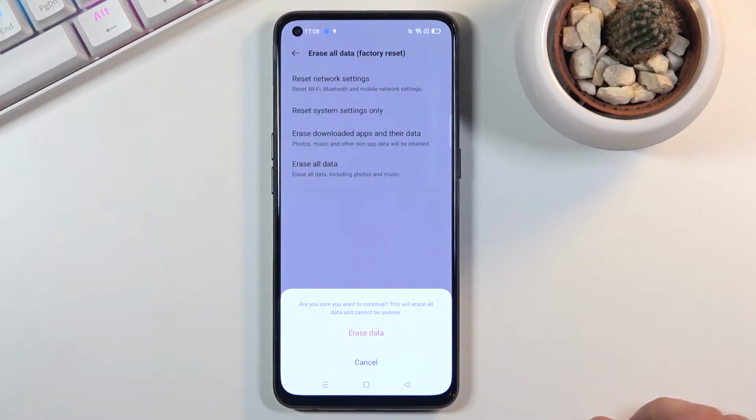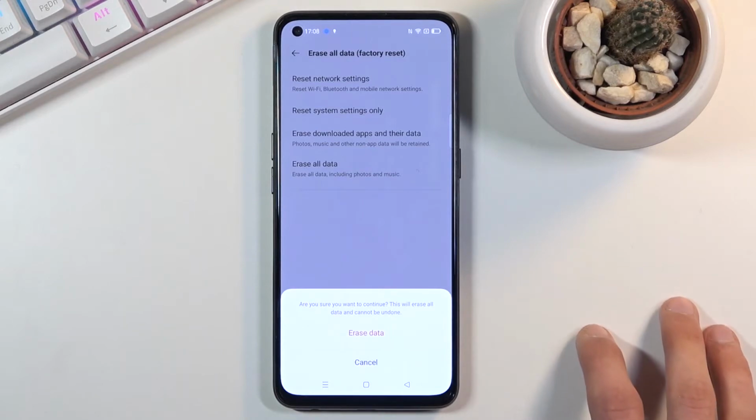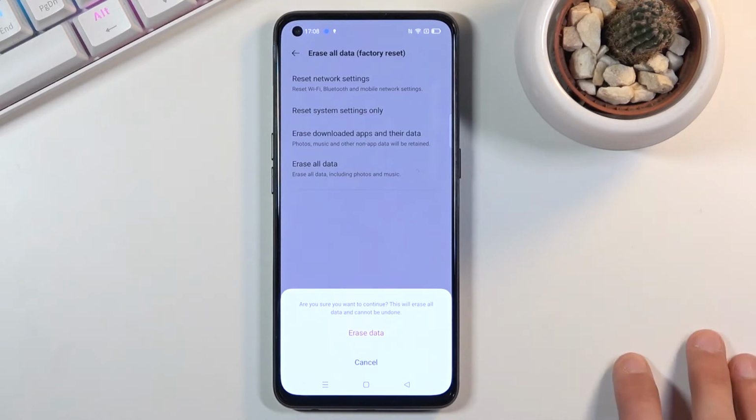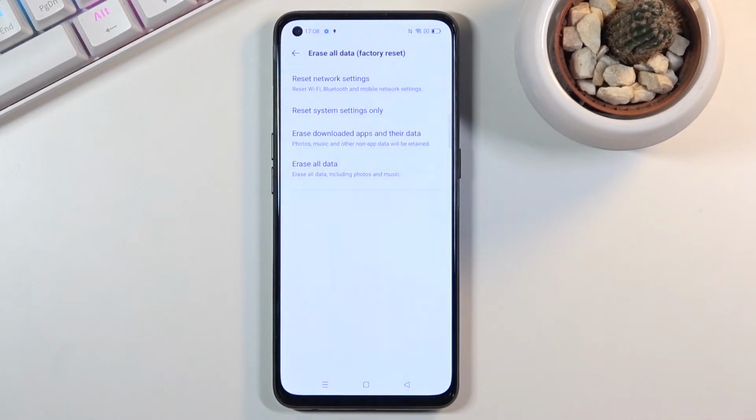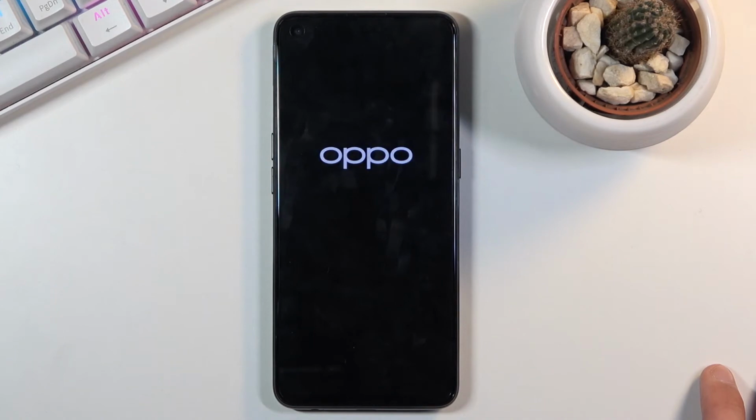Now, maybe I should elaborate what erase all data means, because it's fairly vague. Basically what it will remove is all data that you have put on the device. That be contacts, music, photos, videos, documents, anything like that. Anything that you have downloaded, loaded up to this device will be just gone. And the thing that will remain is, well, obviously an Android operating system and the default apps that come basically pre-installed with it. So tap on erase all data and let it begin.